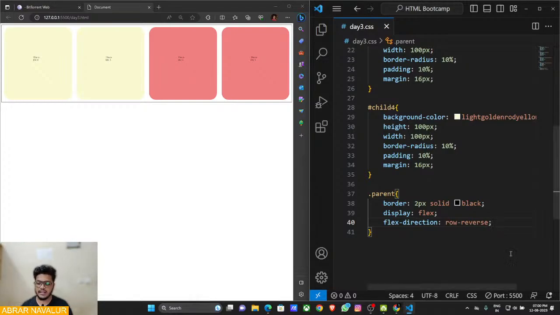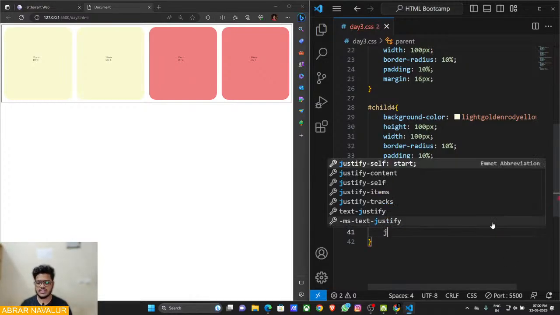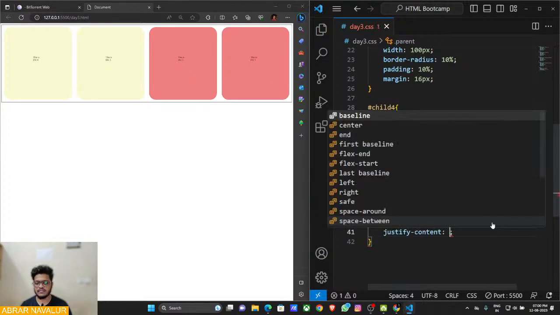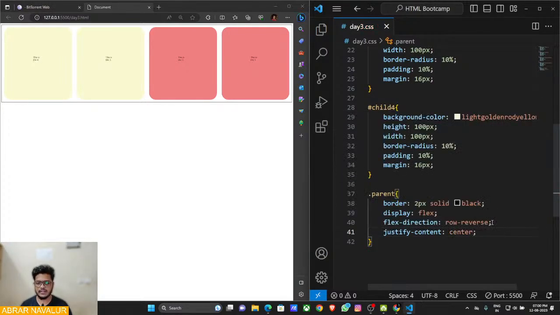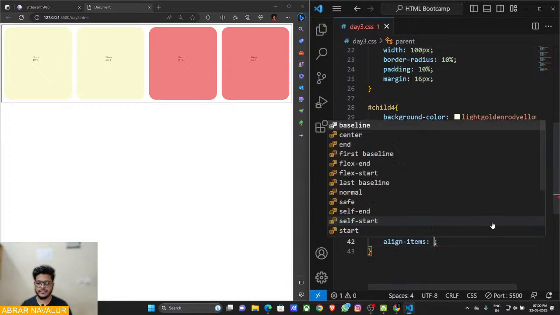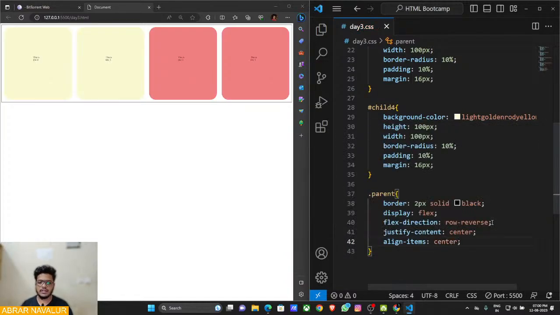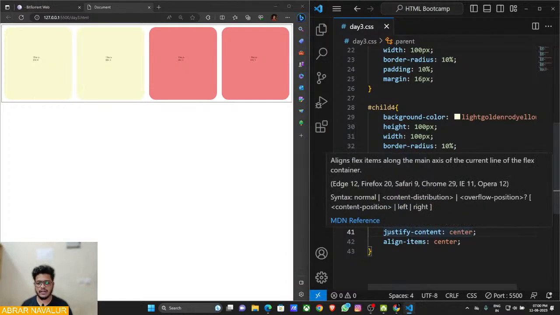Now the next thing under Flexbox is justify-content, right? We'll write justify-content center, and then we'll write align-items center.